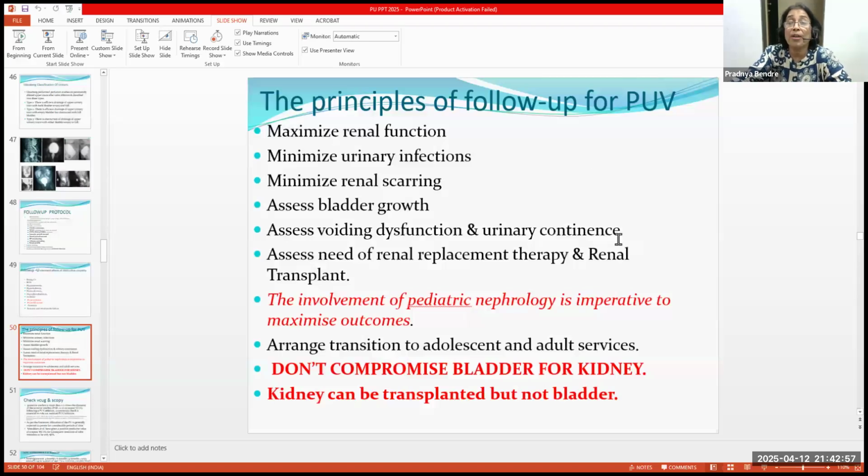And we must remember that these are our goals. We want to maximize the renal function, and whatever as a clinician we can do for maximizing the renal function, we should do. Minimize urinary tract infection. There are multiple ways to minimize urinary tract infection. Simple things we tell parents is do not use diapers. They never know when the child is getting soiled with fecal matter. If they are, we have put them on chemoprophylaxis. Generally we give sandwich therapy so that resistance is not developed. Intermittently we are giving probiotics so that there is no tolerance to the antibiotics.